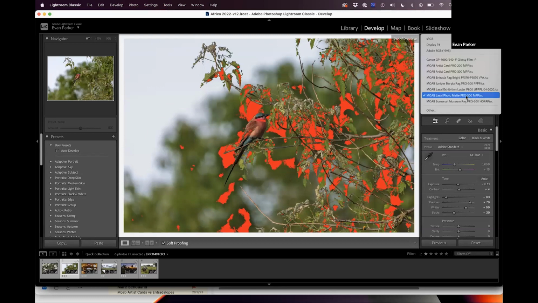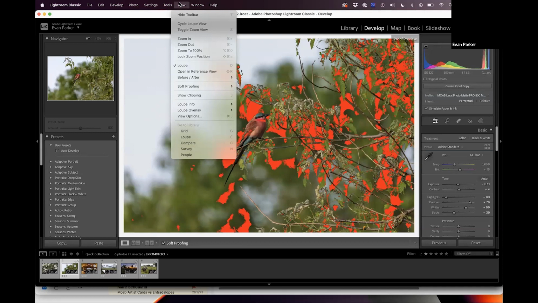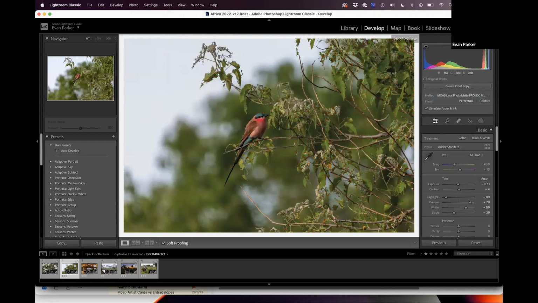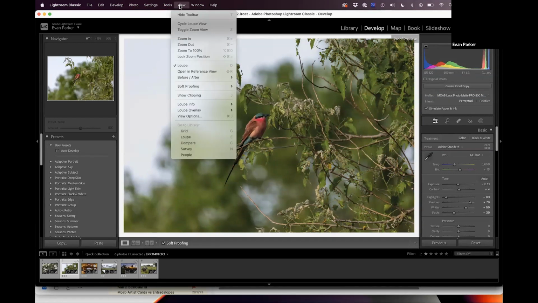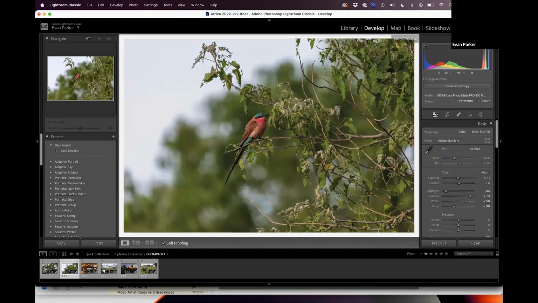So now we can take a look at this image and see, if I were to print this on the LaSalle Photo Matte, there's a lot of the green that is out of gamut. So again, view, soft proofing, destination gamut warning, and turn that on or off. But the first thing that I'm more interested in is, okay, so on the Photo Matte on the Pro 300, I can't print those greens 1-to-1. So I'm going to go back to show proof, which is this S. I'm going to turn it on and off.